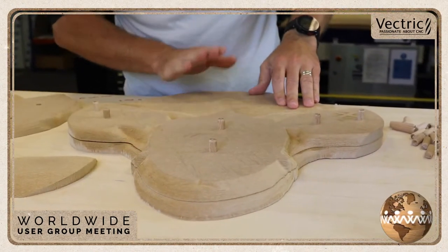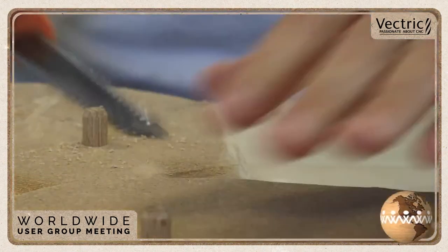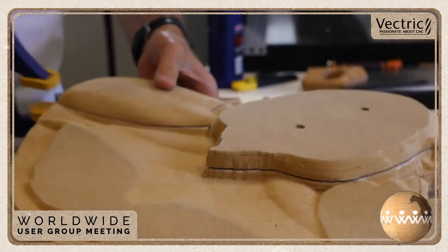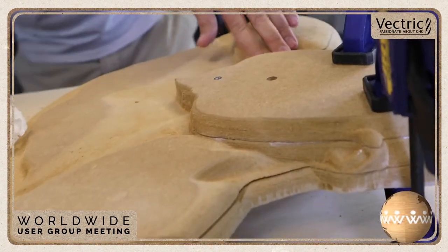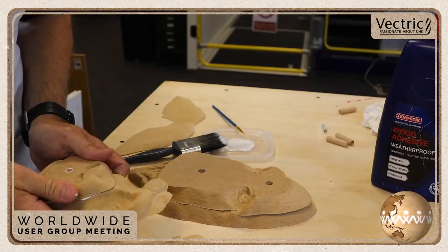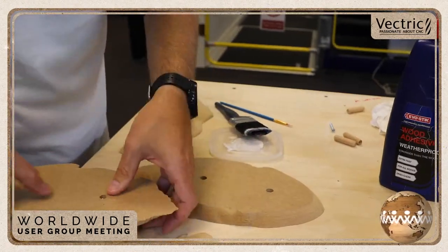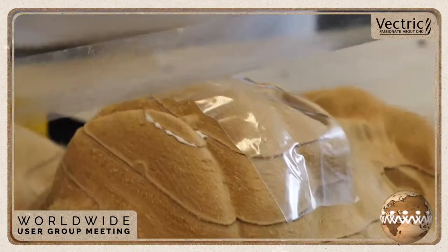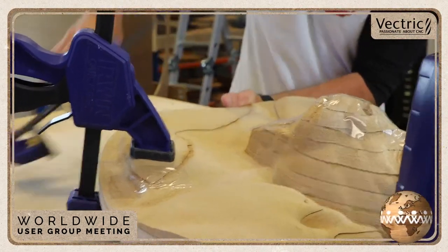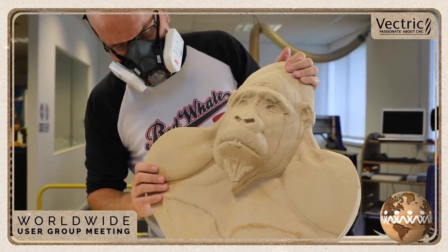Now for a few of these layers, we decided to try to use a screw to hold it down. Oh yes, and also my dowels are a bit long, so I had to cut the tops off them. And you'll see in a second one of those screws fit there in this chin. Adding all the layers together with the glue. Adding a little extra glue this time around because I didn't add quite enough to the first couple layers. And then in a couple spots, I had to use some clear tape to hold the parts down. I was really quite happy with it in the end, and it was good to see it coming together.